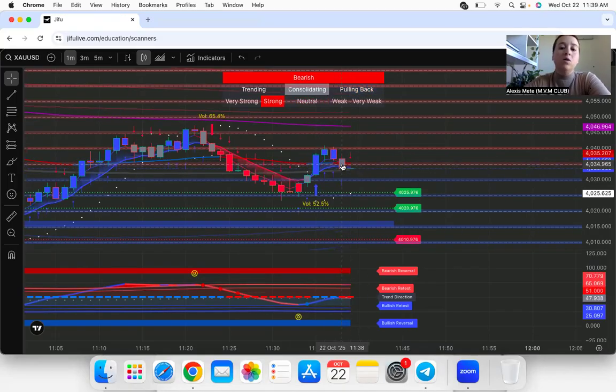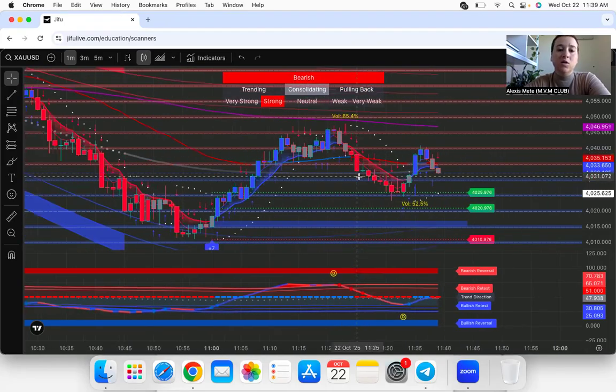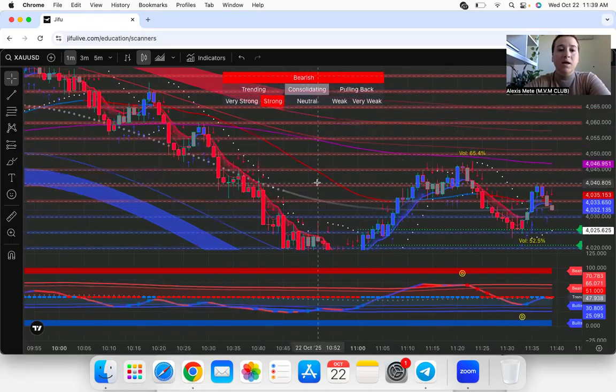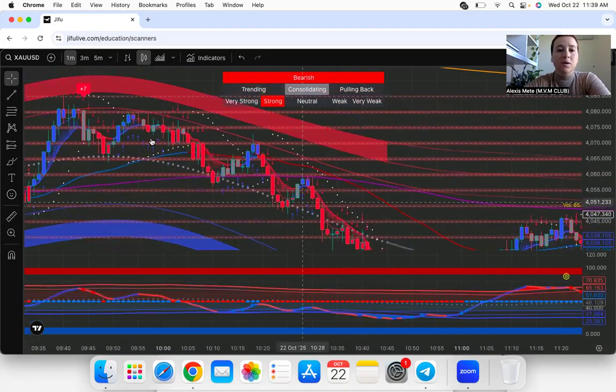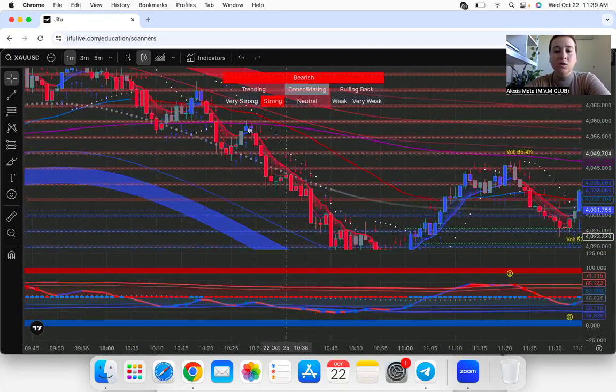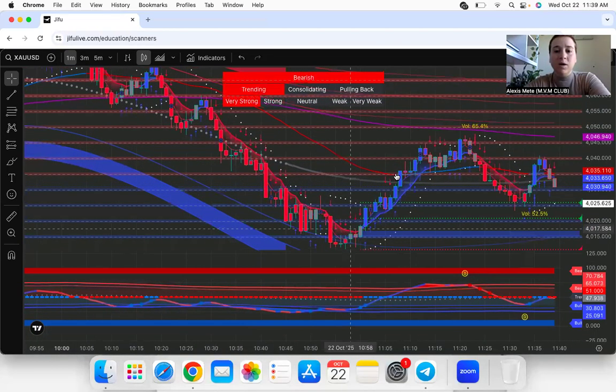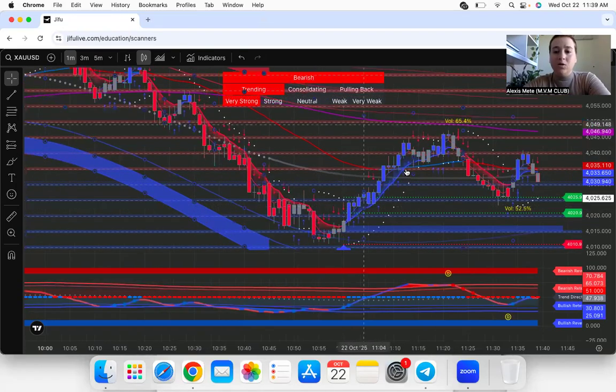Because overall, look at that. See, overall, it still says bearish trend. It still overall is a downtrend. So ultimately, you want to mainly look for sells in a downtrend. And see what I'm saying? Look, watch. It's been selling. It called little buys, little buy, little buy, but it's mostly been selling. You see what I'm saying? There was a nice buy right here, but it still is a downtrend.